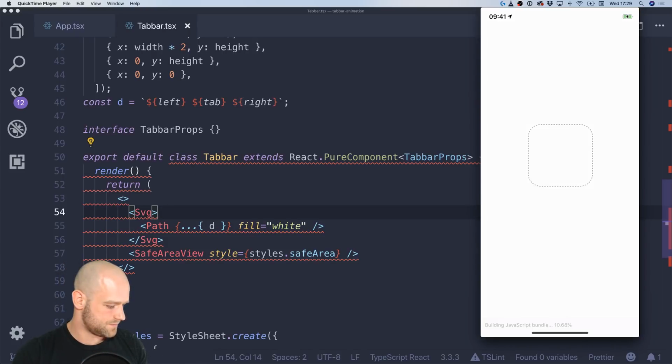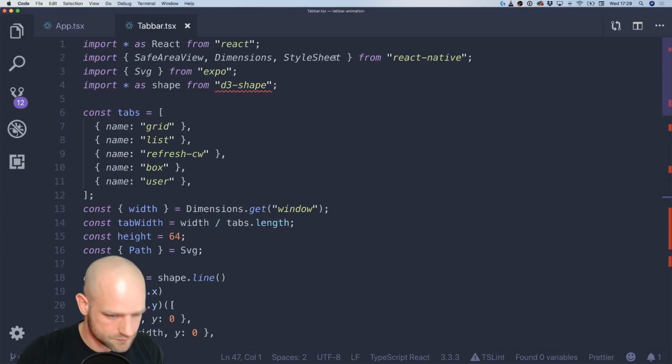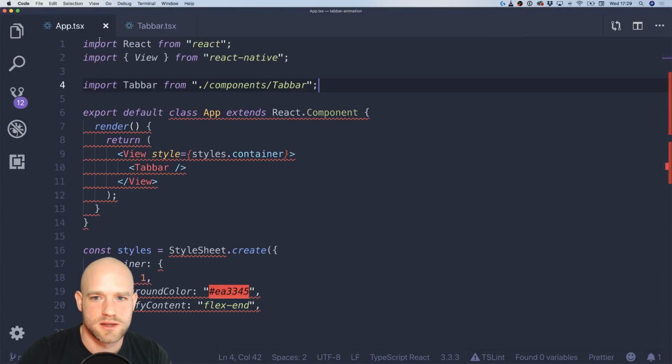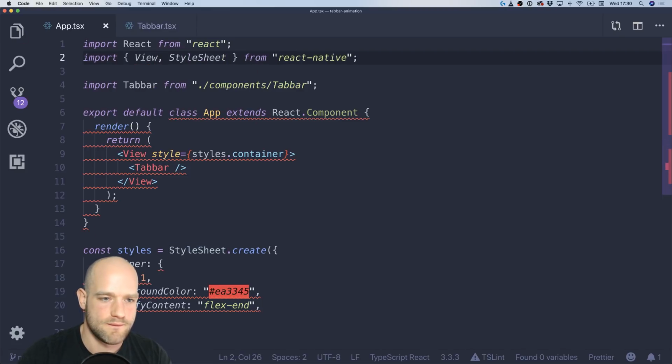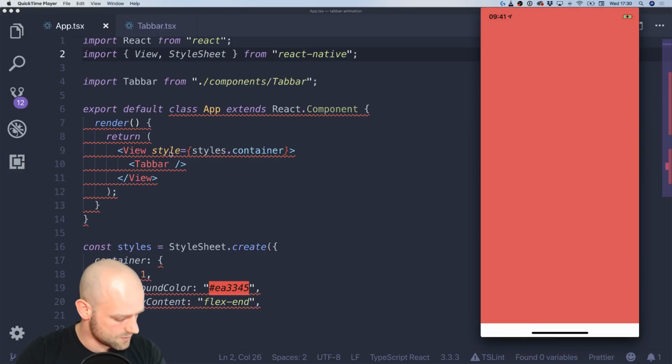Fair enough. Okay, so it looks like here we only see the safe area view.